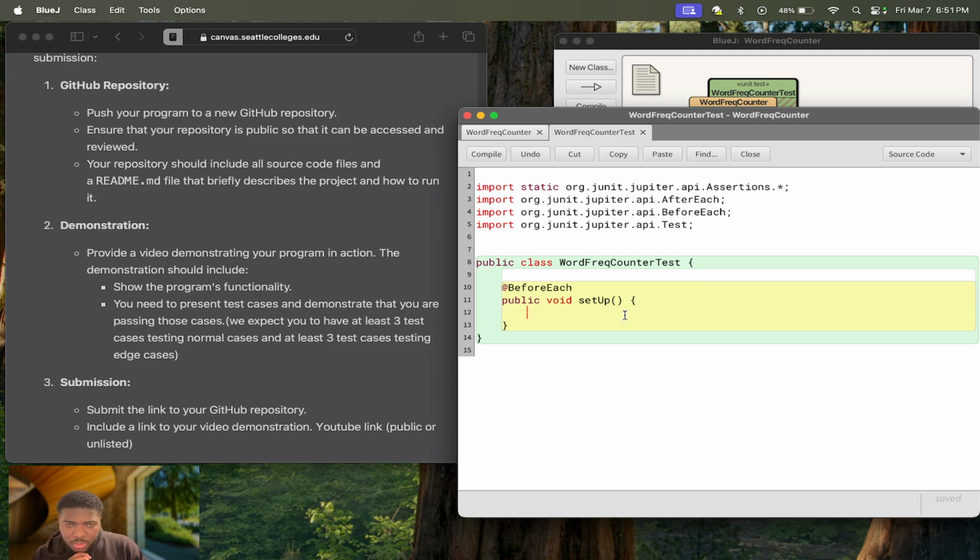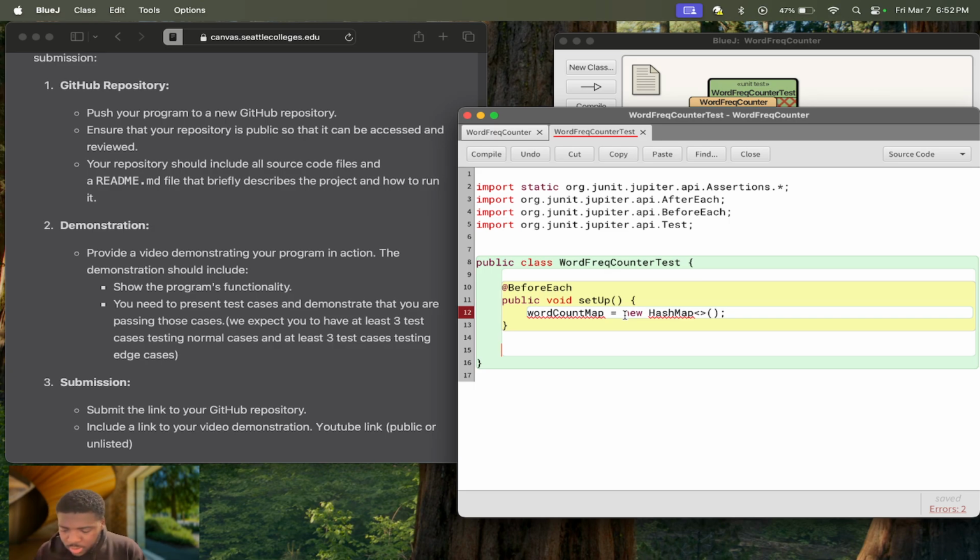Okay, so let me do a void setup. Start here. New HashMap diamond. I know there's an error here somewhere already. Let me clear that out. So that's the initial setup.